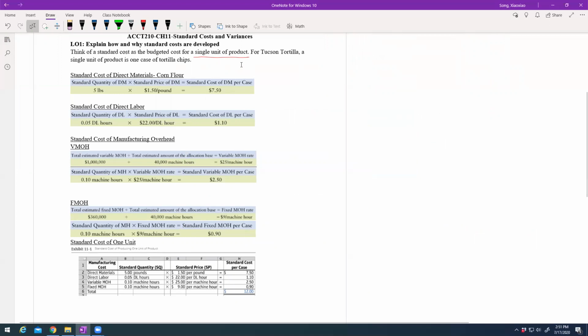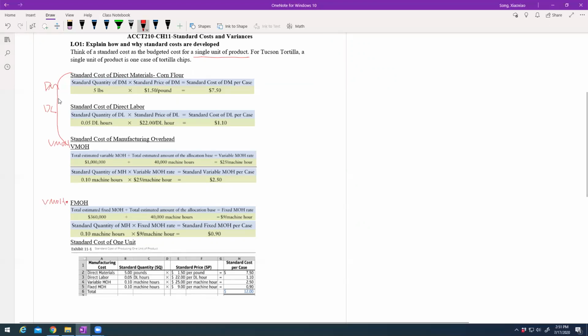So based on the standard, what the manufacturing cost should be. For the manufacturing cost, we have these 4 parts. The general idea is we have 2 parts, right? We have the variable manufacturing cost, and then we have the fixed manufacturing overhead. For the variable manufacturing cost, we have direct material, direct labor, and variable manufacturing overhead. For the fixed manufacturing cost, we have fixed manufacturing overhead cost.